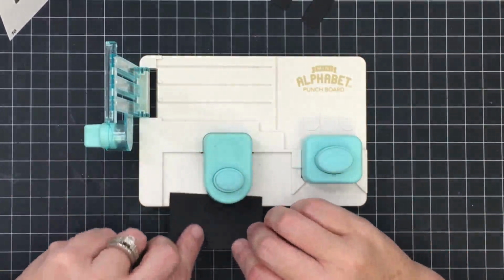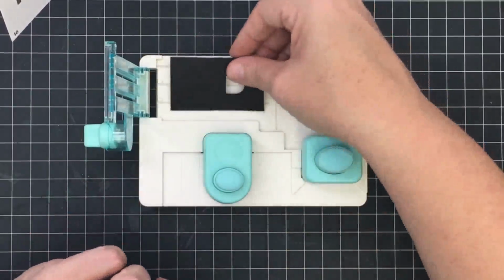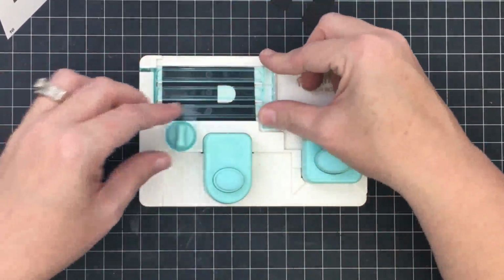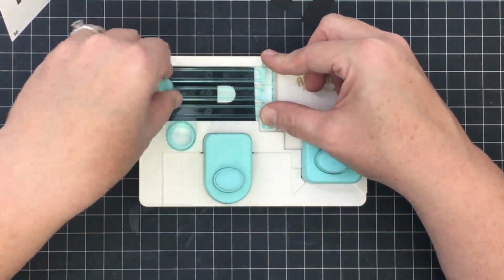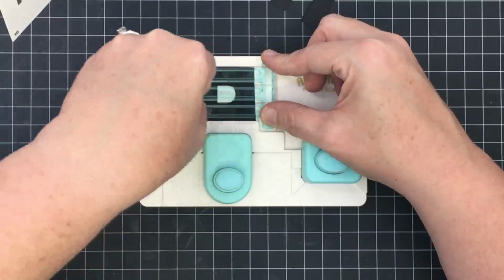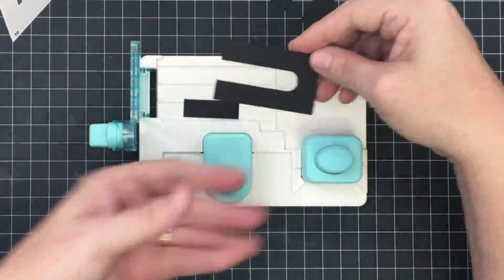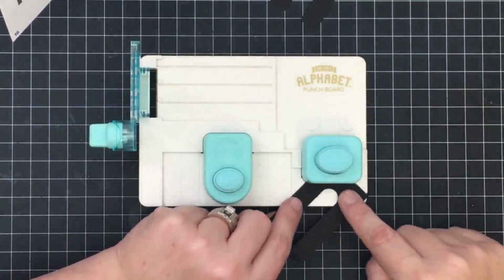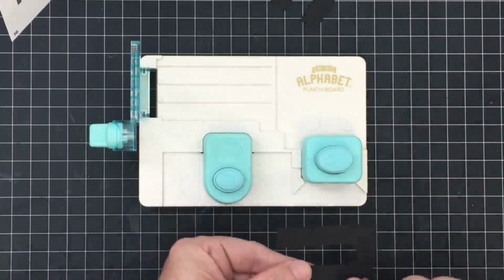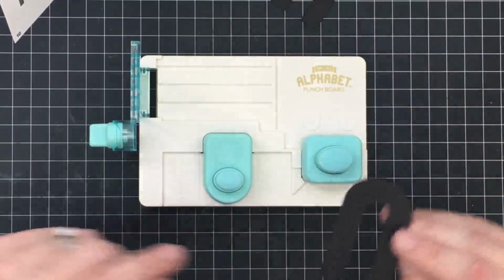All right, let's make another half of our M. So put it in here and punch. Then take it to the top. It's really easy once you've done it one time. Put that blade into the second channel from the top and then the third channel from the top. It's so tiny, y'all. It is so fun to play with. And there's our other piece. Now for this one, I'm going to punch both sides. I'll show you why. It'll make sense. I just wanted my M to have kind of a point on one side, because to me it looked more like an M that way.